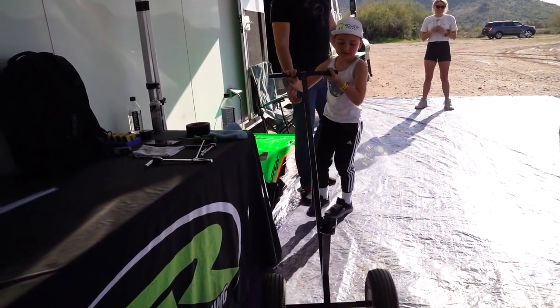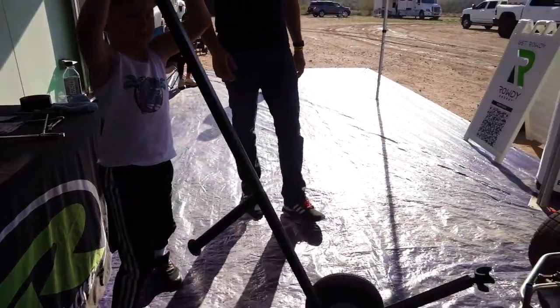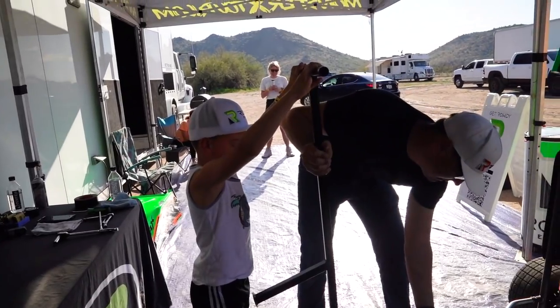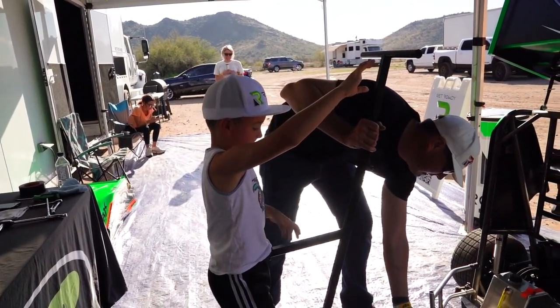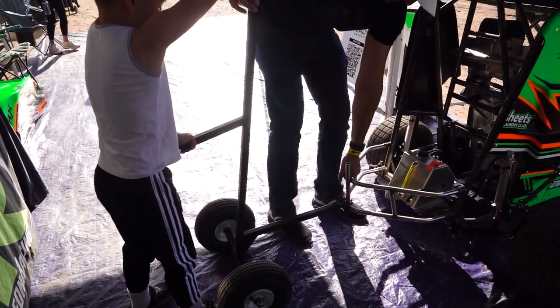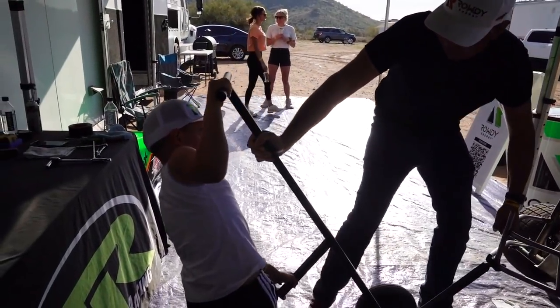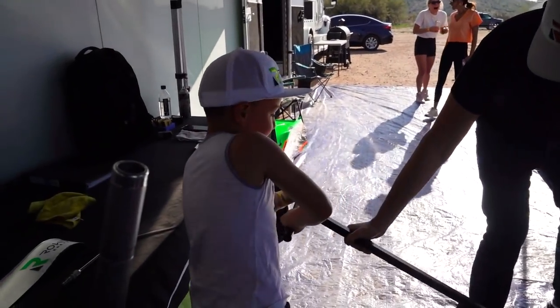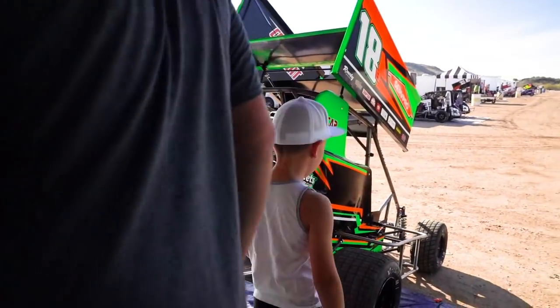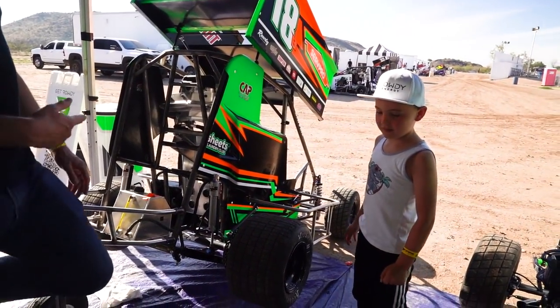This thing just turns. You gotta make it turn. It turns from the back, just like your race car. Pull it, pull it. I'm pulling it. All right, take your right rear tire off. Take it off.